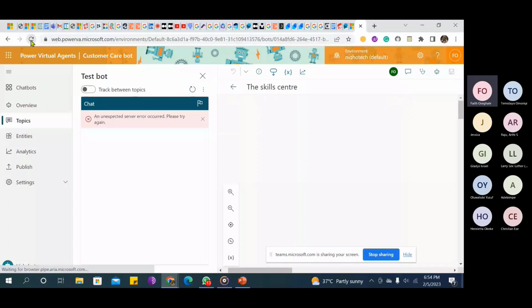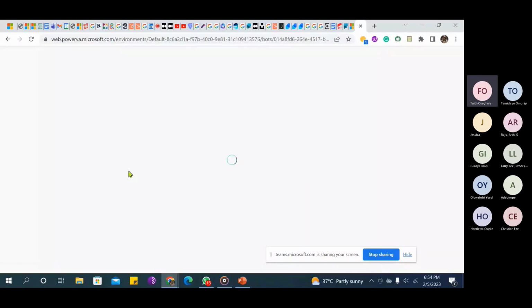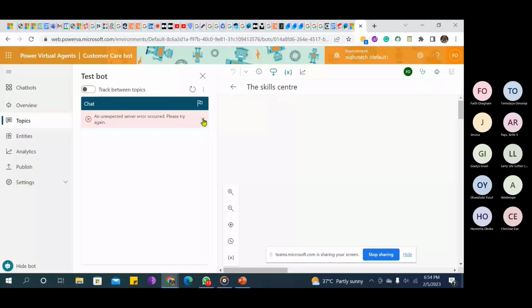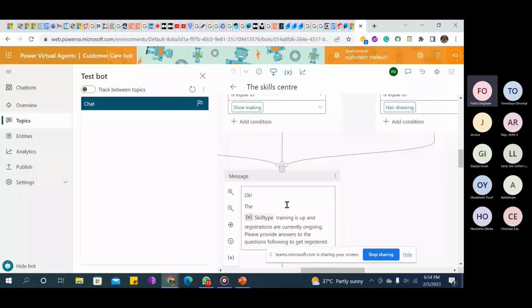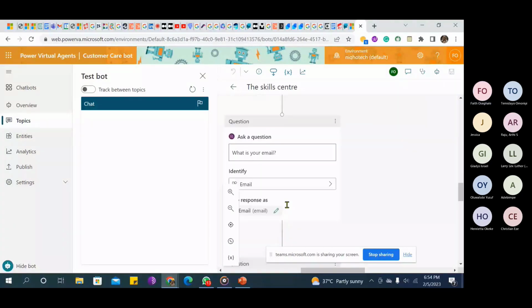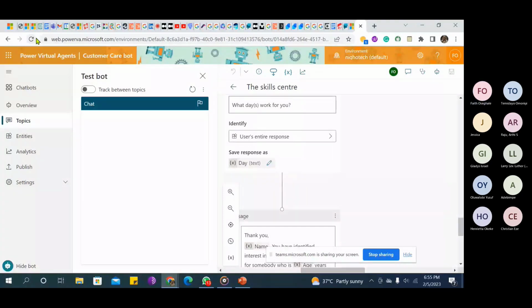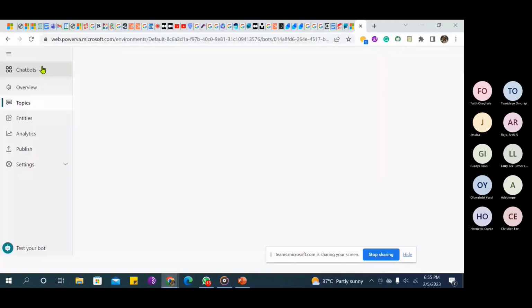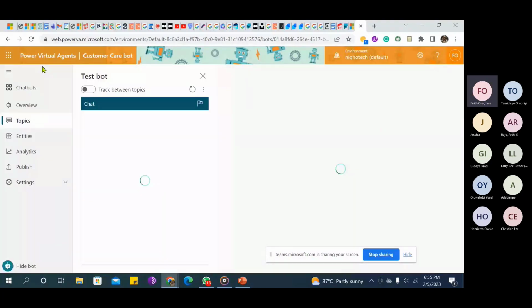Last but not least, work this time. Please work. Oh my god. So I wanted us to test this bot before we demo it. When network is acting up. Network, please. All right, it's connecting. So I hope it works now.